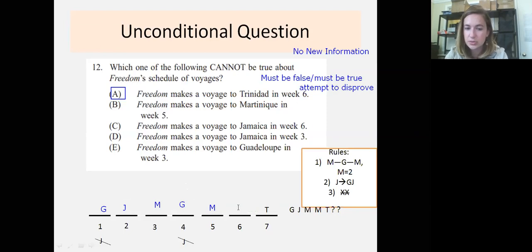And then I need to use 1 more letter in 6. It can't be M or T. There's no room for J, so we're going to have to maybe use another G. And then I check it against the rules, and I see if there are any problems with it. Doesn't look like it to me. Let me know if you see any rule violations that I made there on accident. But once you have created a diagram that works, that tells you that you can eliminate an answer choice.